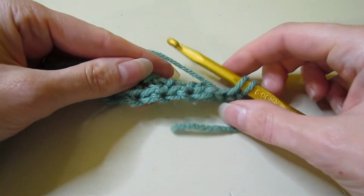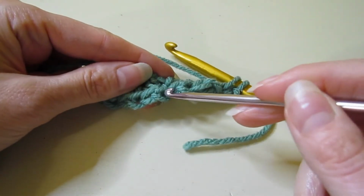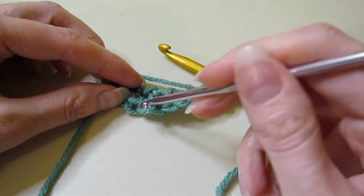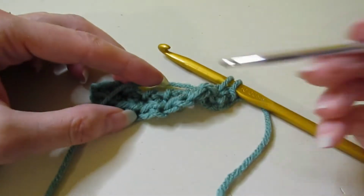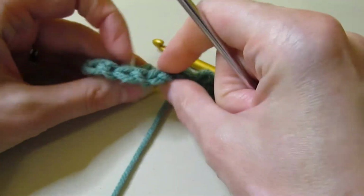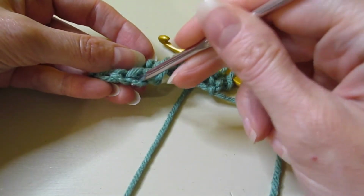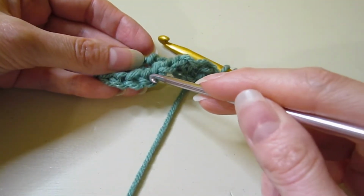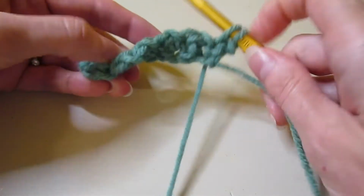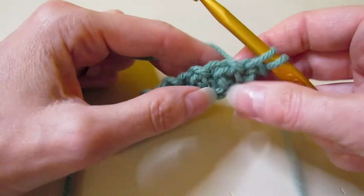If you turn it this way, you can see the tops of the stitches, and they are like regular crochet stitches where they're V's. They're a little bit messy looking, but they're definitely V's. So here is one leg of a V, here's the other leg, there's one right next to it. So don't overthink it. It's really not hard to find the stitches, even though it might look messy. They're really pretty simple to find.